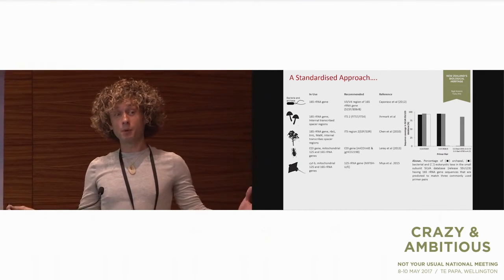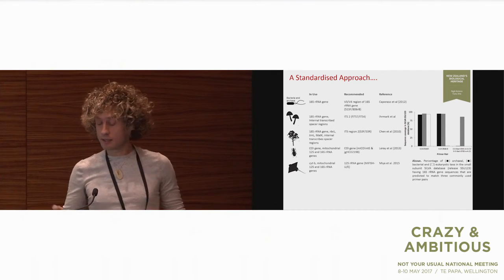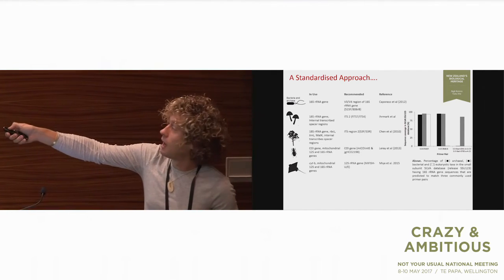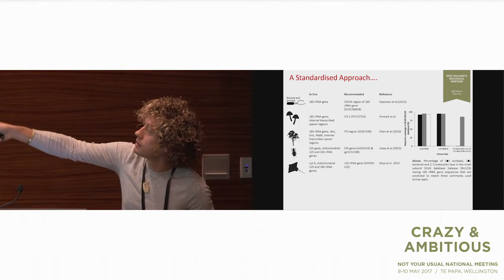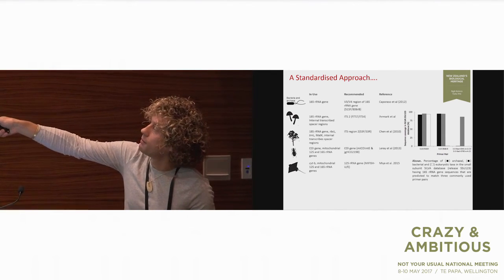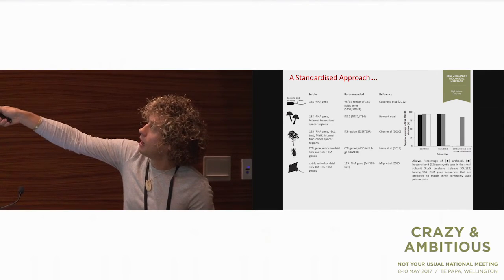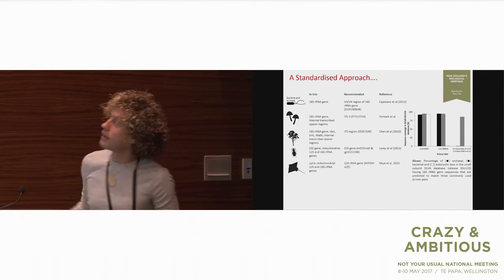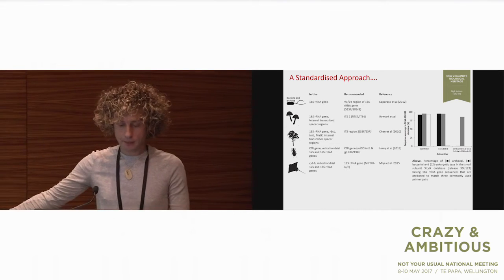So we looked at what people were using so far to try and build in consistency, and we did some basic bioinformatic analysis to work out which genes were most appropriate. For example, here, the bacterial one, the one focusing on bacteria and archaea, works well. Identifies lots of them, but not so many of the eukaryotes to the right there.